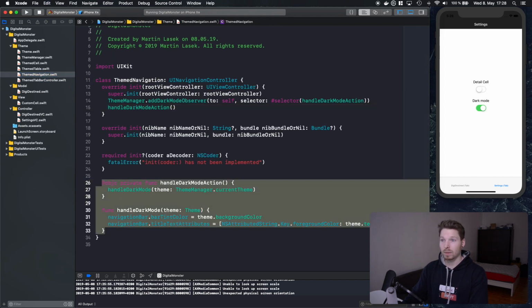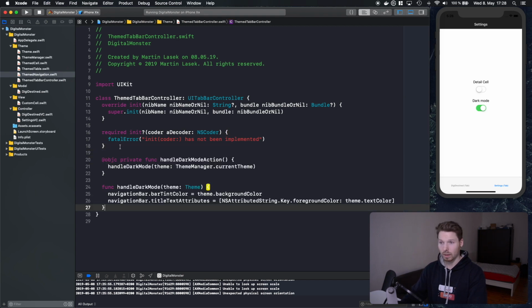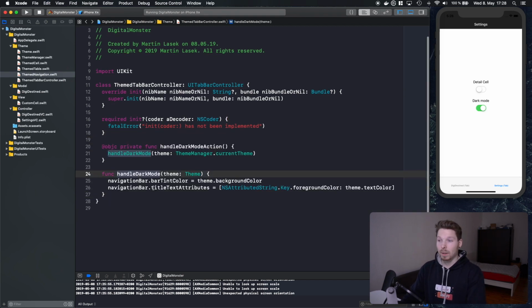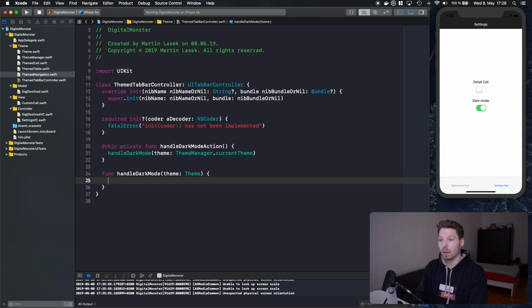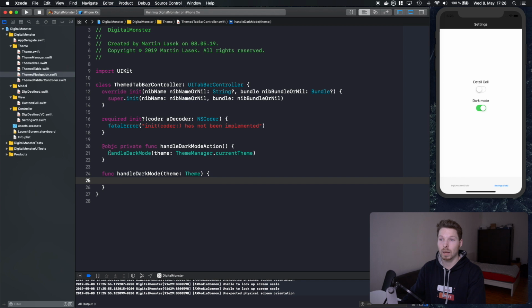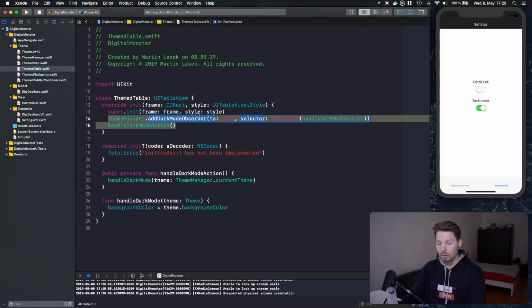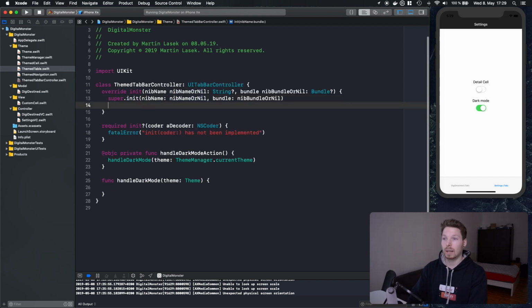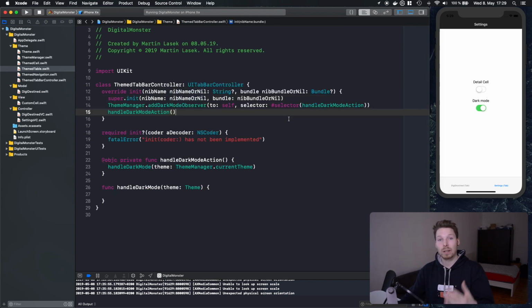Yes, we are copying and pasting basically the architecture over and over again, and there is probably, I haven't put that much thought into it, a good way of putting all this implementation into a protocol maybe, so you don't have to re-implement it, but just inherit from whatever controller you want and then conform to the protocol. But that is something we won't cover here, just because this one works super fine and doesn't require any additional adjustment later on, because I use that in my own app and I'm just super happy whenever I'm introducing new classes, whatever. It just works out of the box.